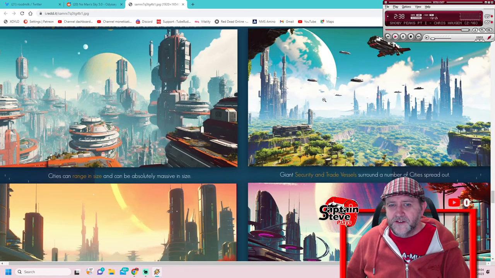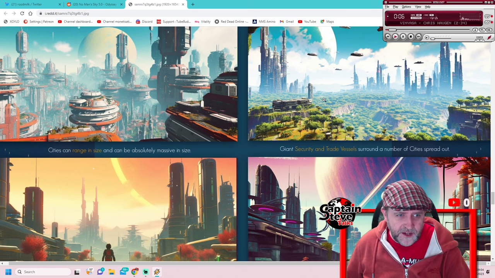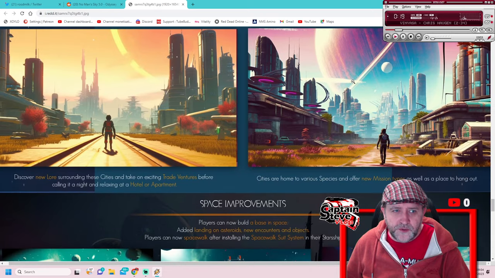Whether it could be done on last gen and Nintendo Switch, where that can't even render in a settlement, I would say this will probably be a next gen sort of thing, wouldn't it? Cities can range in size and can be absolutely massive in size. Giant security and trade vessels surround a number of cities spread out. That does look pretty darn epic. I'm not gonna lie, it does look cool.